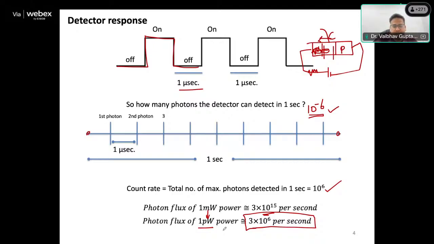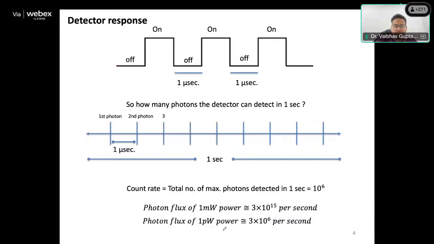What could be the other solution? So this is the first solution. What could be the other solution if I want to detect a smaller number of photons? So the first is to reduce power. Second is to play with the time, or you make the laser pulsed rather than continuous wave. You have a number of pulses coming, and the pulse duration is in your hand. You can make it smaller. So if a very short pulse is coming, then you are able to detect it.